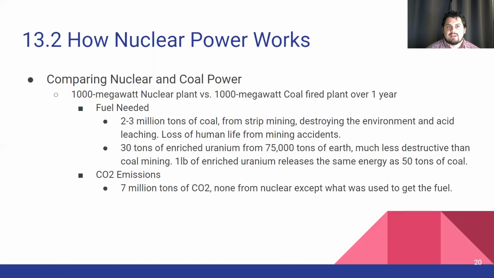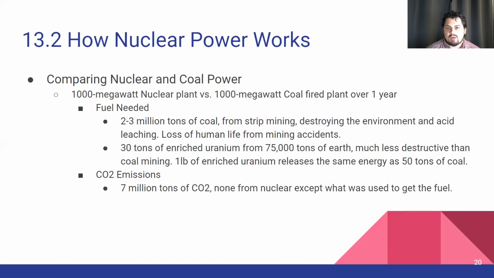So what is that, like 100,000 pounds of coal is making the same amount of energy as 1 pound of the enriched uranium. That's pretty incredible, especially when we consider that the uranium will sometimes make plutonium, which we can then use again in the reactor to make even more energy. So the ratio is even less.